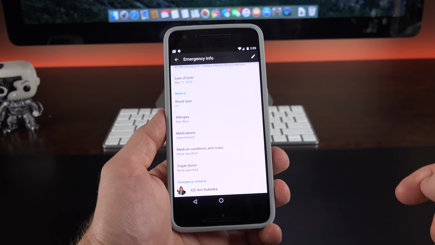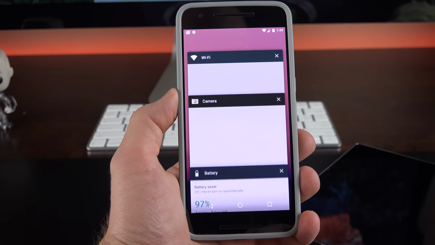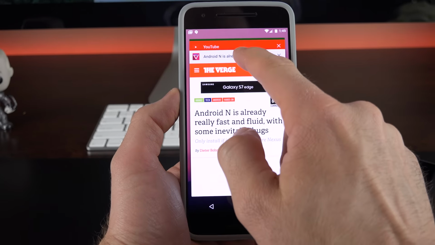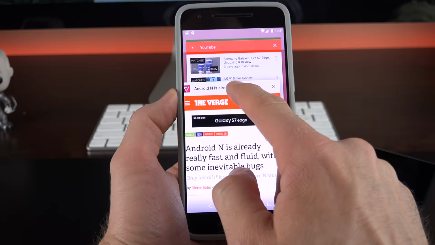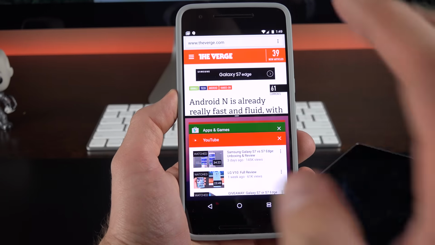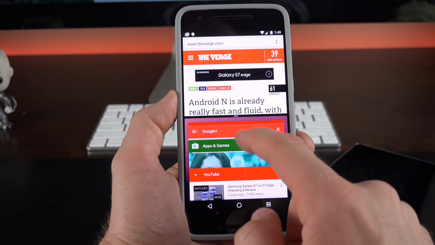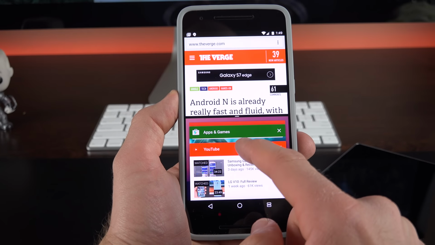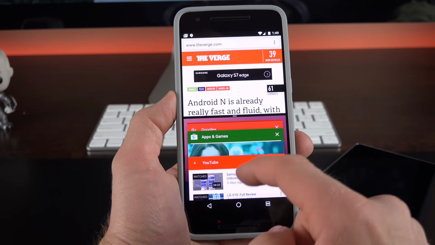One of the most talked about new features with Android N is split screen view, which you can activate from the recent apps viewer. So in order to activate it, you just drag and drop one of these apps, so you can see this white space appears toward the top. So if I drag the app to that white space, it expands out and now allows me to pick another app from the recent apps viewer. So for example, I can go ahead and open up YouTube in the same window.